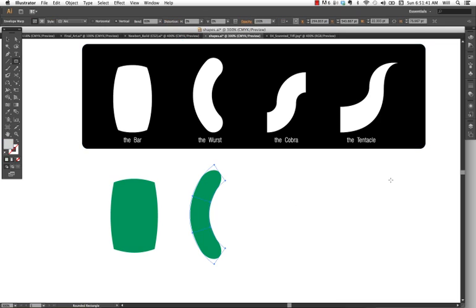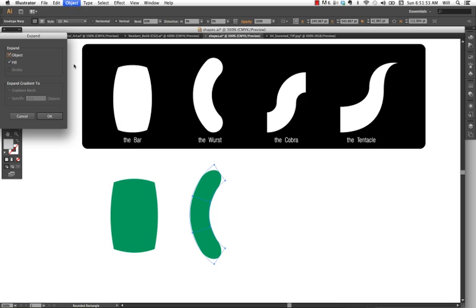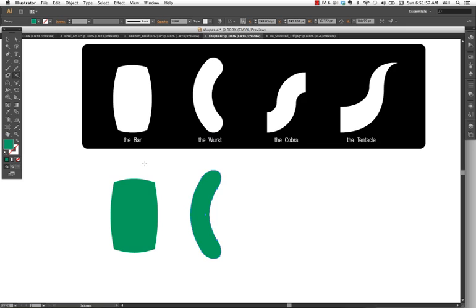And now we'll hit OK. And as before, notice how the shape does not match the bounding box. It's real important because if they do not match up, then you'll have to go into Expand. And now I have the worst.